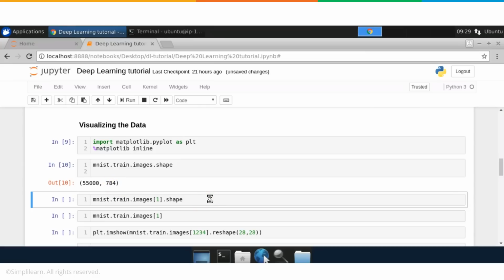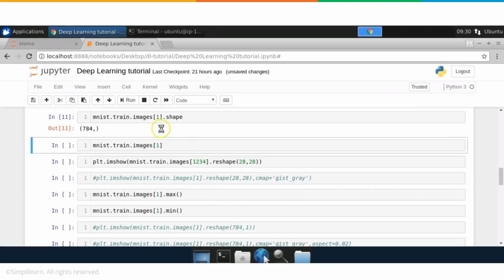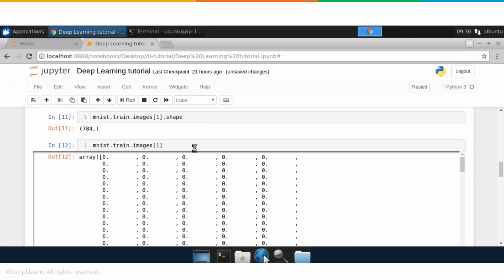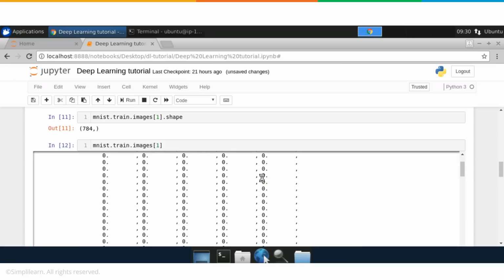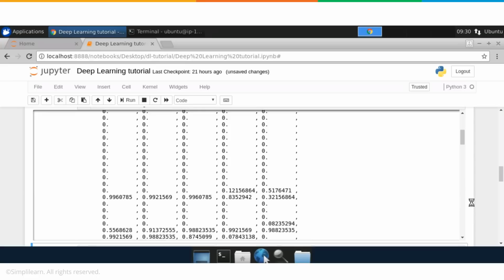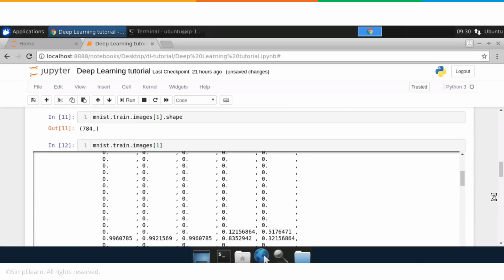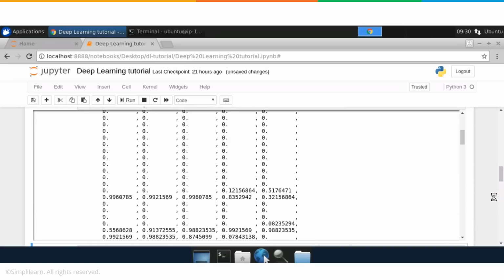Now we can take just one image, see what the first image is and its shape. Again, the size is obviously only 784. Similarly, you can look at the data of the first image itself. This is how it shows. A large part of it will probably be zeros, because as you can imagine, in the image only certain areas are written and the rest is blank.